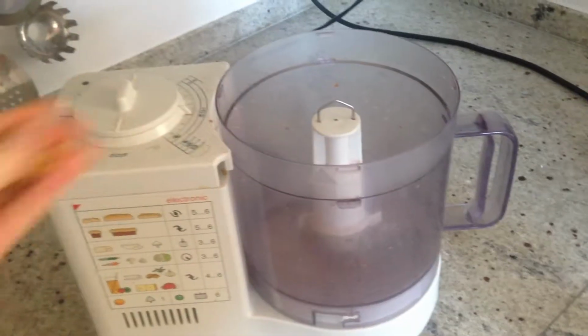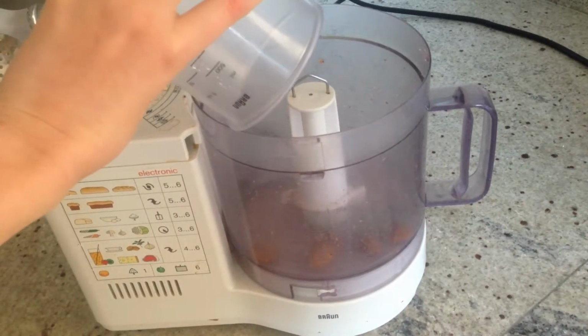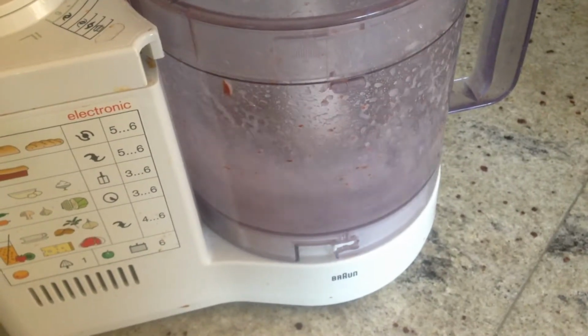And then we're going to put this in our freezer while we prepare the filling. And for the filling, we're going to add some almonds and some water to our food processor, because we're going to blend this to have some almond milk for a little bit of liquid.